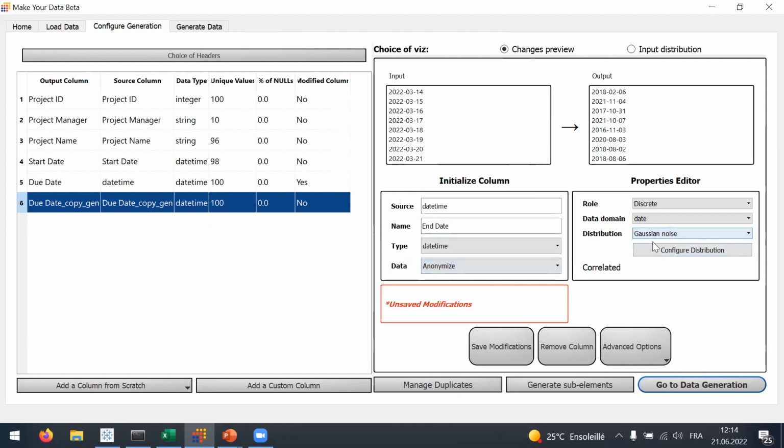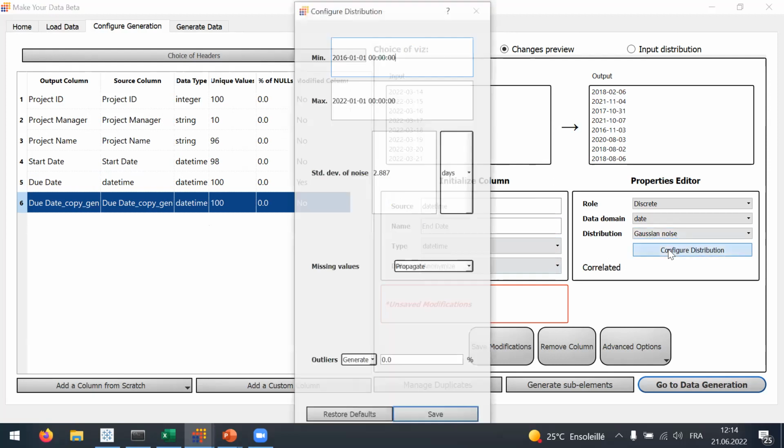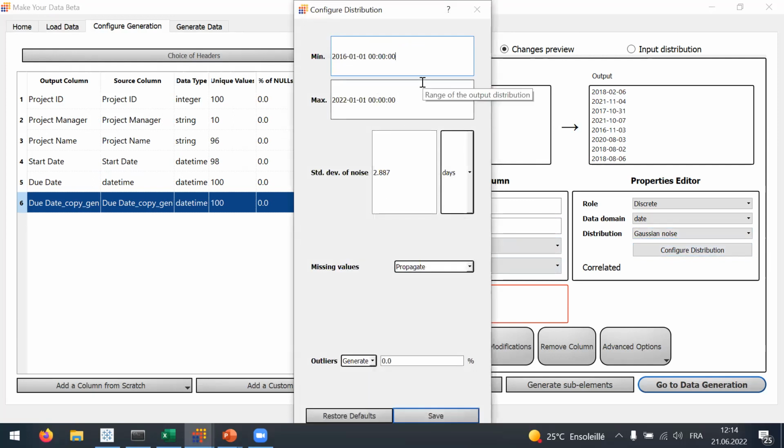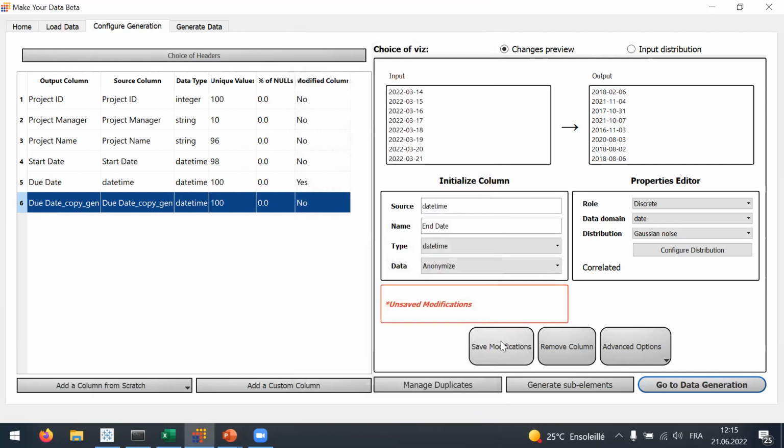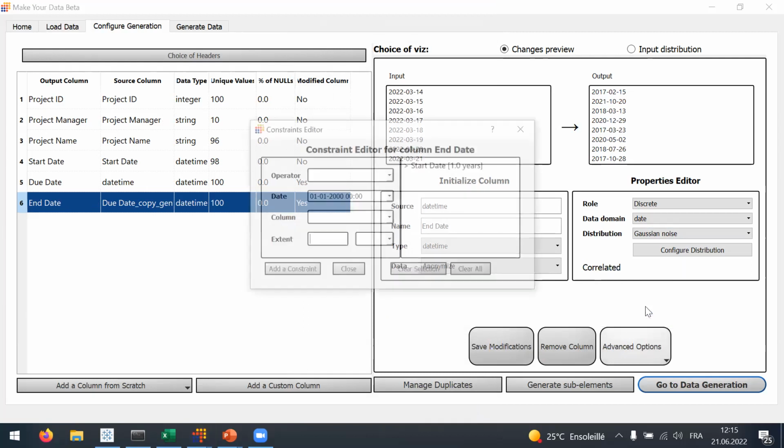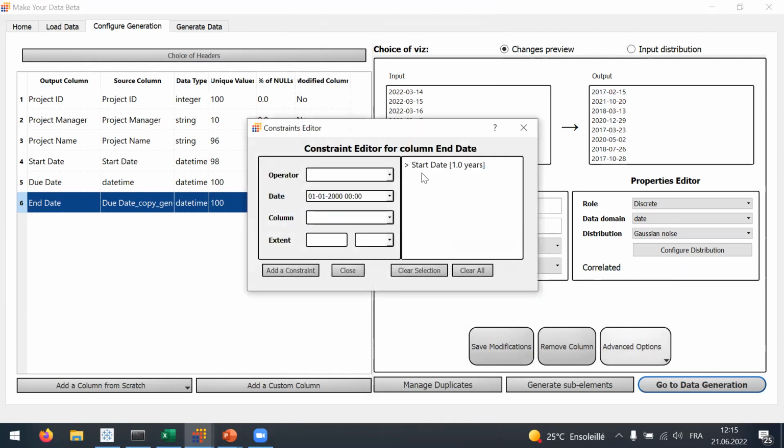I'll keep a Gaussian noise as it fits my need. And min max should stay the same. The standard deviation of noise, I'll increase it a bit. And I'll add 10 days of noise for the data. I'll save modifications, and I'll keep the constraint that end date should be greater than start date with a span of 1 year.